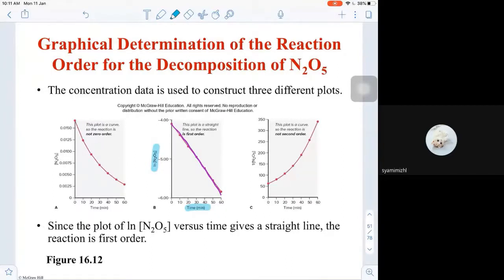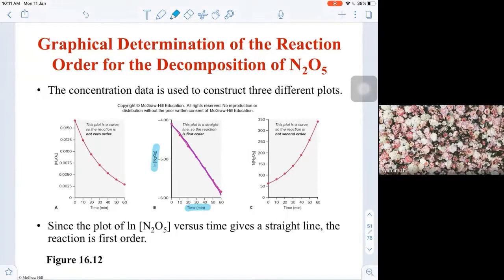So I want you to look at your tutorial workbook. It is the example of how to determine the order by using the graphical method, in question 13. Look at question 13 of your tutorial workbook. 13A is to complete the table by using the graphical method.